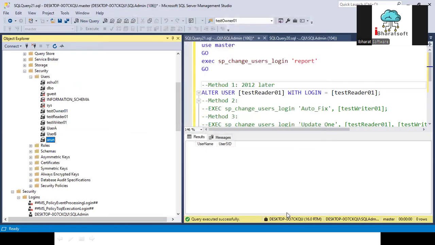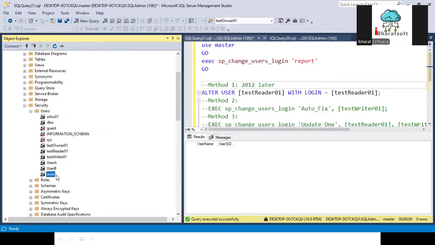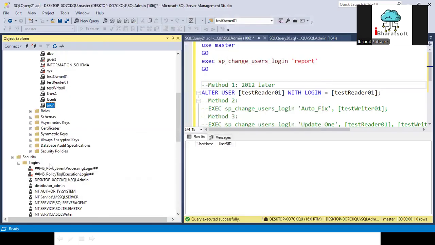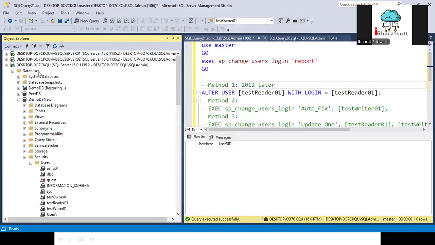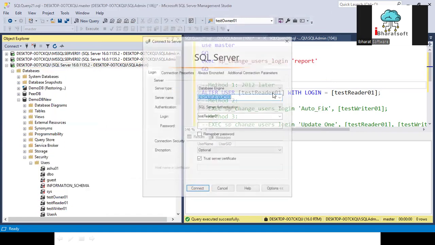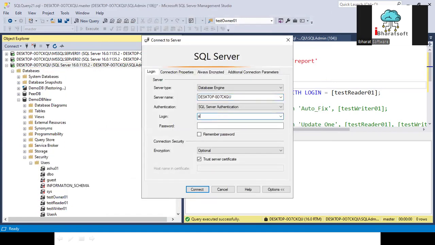Let me show you. Let me create. You can see the user is already created in the database and the login is also created at server level. If you try to connect to this server, you don't have any rights, because only the connect privilege is there.